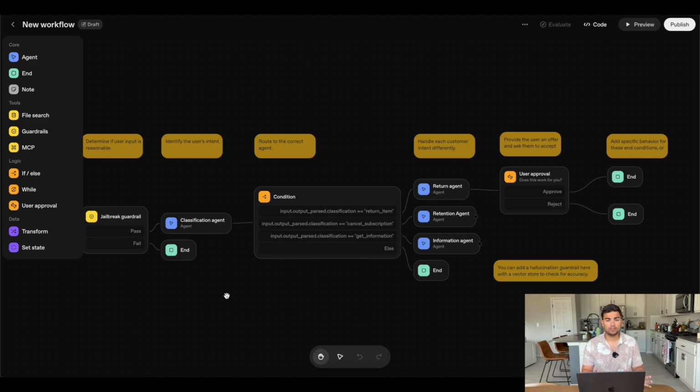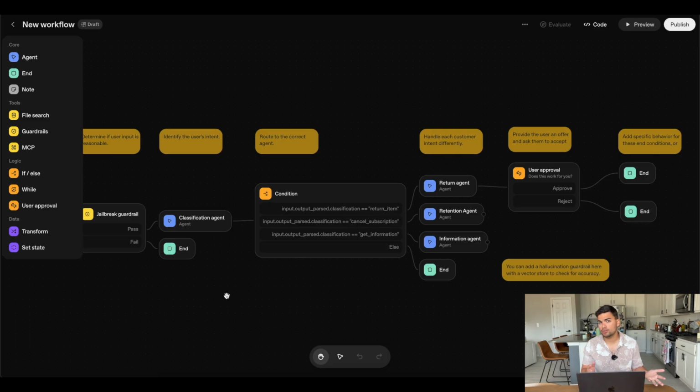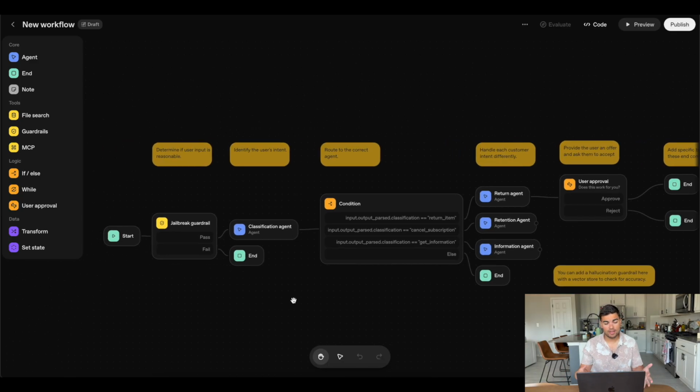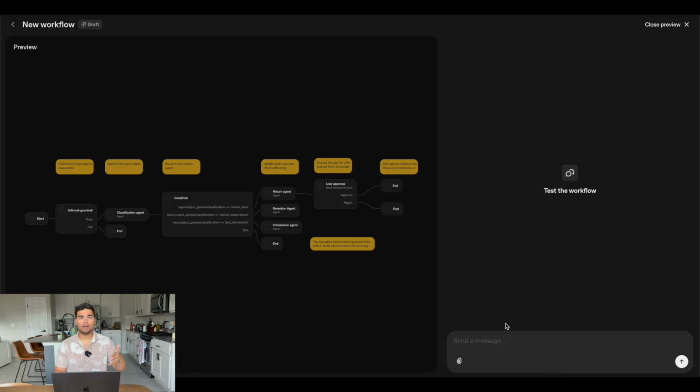Okay, this user interface looks pretty familiar if you've worked with low-code tools before. It's basically a step function where data flows from the left to the right and moves between different nodes which have different capabilities. Let's start off by looking at a quick example of how this works, and then we can break down the capabilities of each of the nodes. All right, let's try out this workflow.